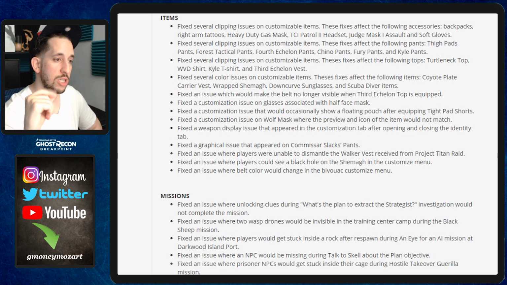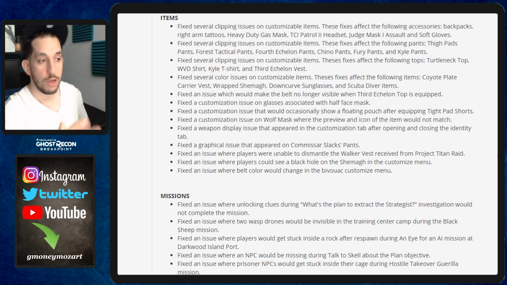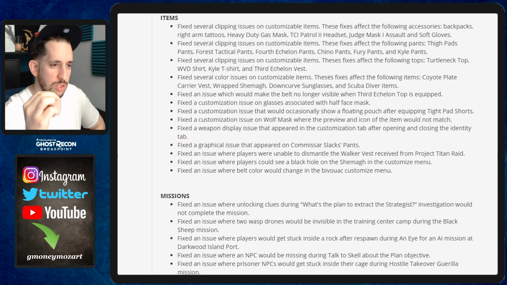Fix the customization issue on glasses associated with the half face mask. Fix an issue that occasionally showed a floating pouch after equipping tight pad shorts. Fixed an issue on Wolf's Mask where the preview and icon of the item would not match. Fix the weapon display issue that appeared in the Customization tab after opening and closing the Identity tab. I still don't know what that means.